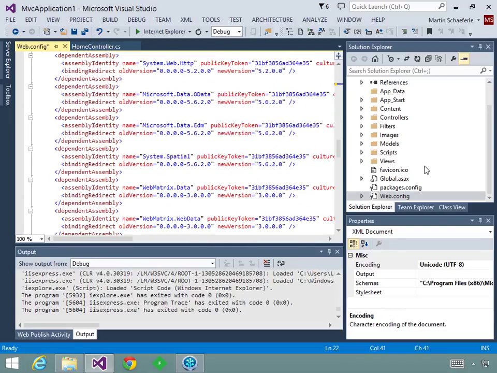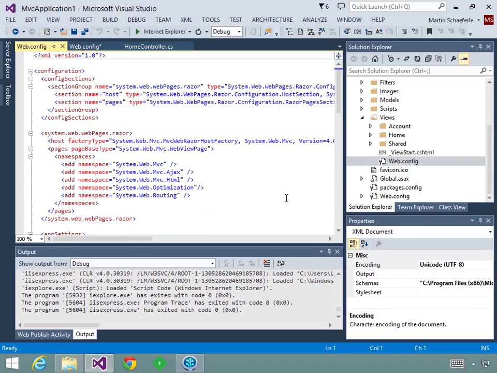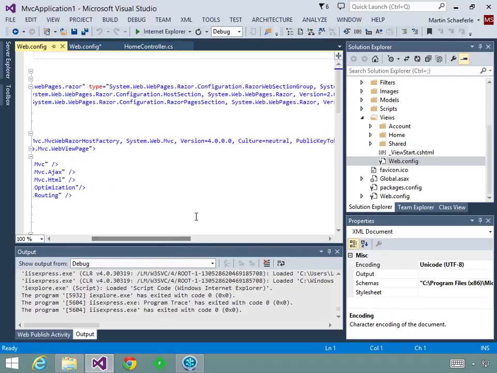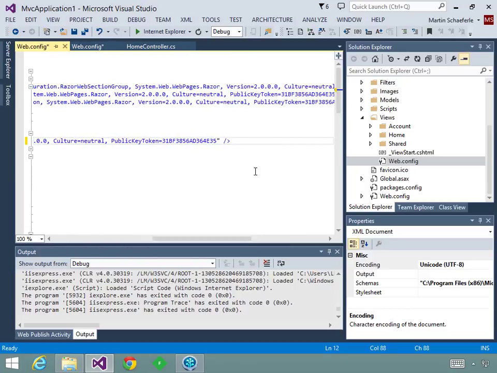And so now we will go to the web config file in our views folder. Now this is specifically for the Razor engine. So we will come in here and change this system.web.mvc to 5.0. And we will change the version number for the Razor engine from 2 to 3.